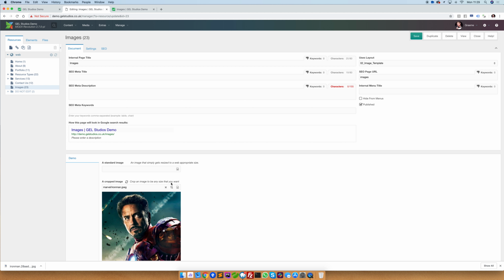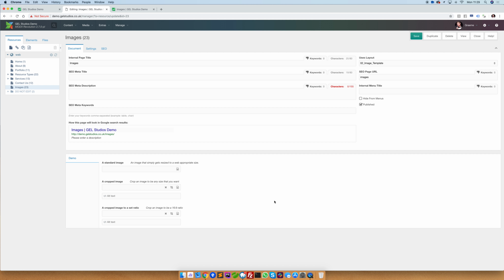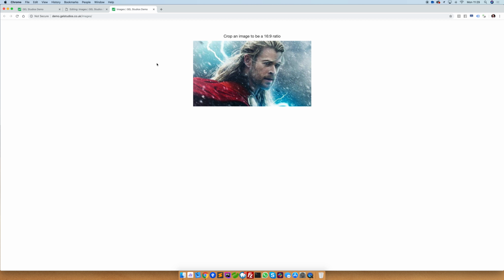Let's now look at the third and final image type, a fixed ratio. Let's go ahead and select another image. Now we'll notice when we move the icons that this actually changes in terms of its size, but not its ratio. That's because we've specified a fixed aspect ratio. You can see here that that same approach of the fixed width has come through based upon what we've optimized it to be. However, no matter where we are, we can always ensure that we pick something that will fill that space best.